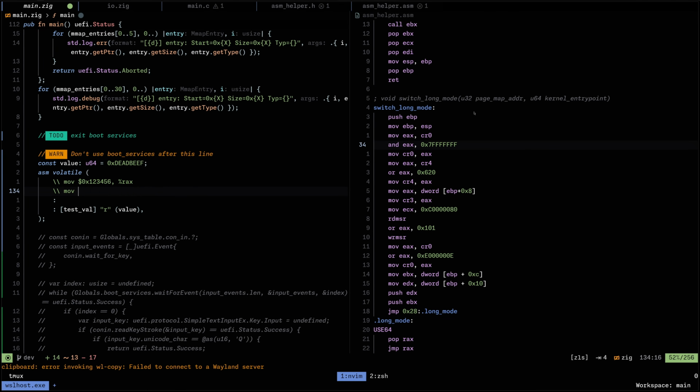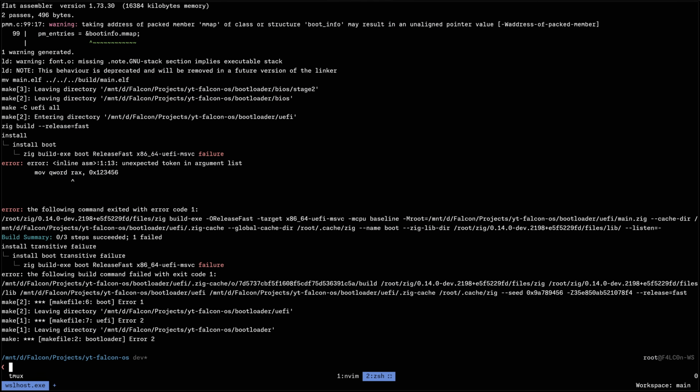That's some weird shit. And here we wanted to do, and of course the source comes first and the destination comes second. So this one would be test val, and this one would be rbx, I think. So give it a try.